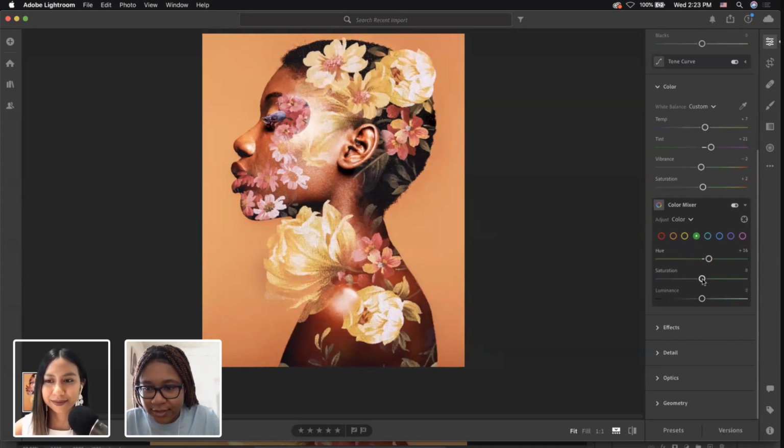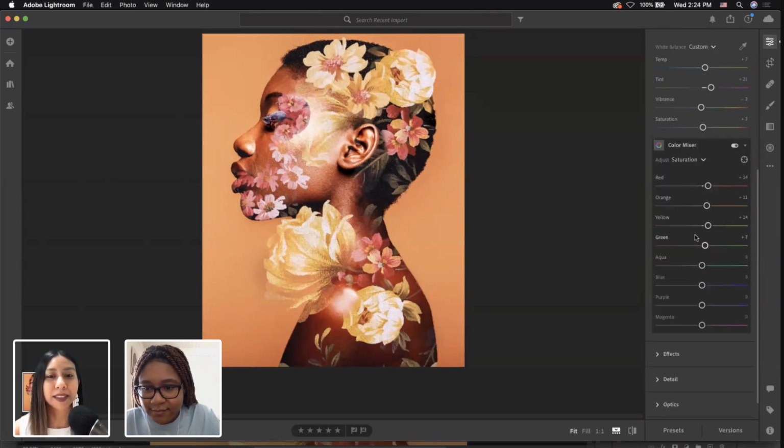Is that green? Is there even any green in there? I wonder if it's a yellow. It is the yellow, but I don't like that. I guess that's the tough part: when you're on that, it affects everything that's yellow. You probably have to do a local adjustment or something.